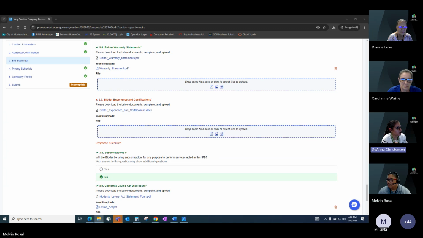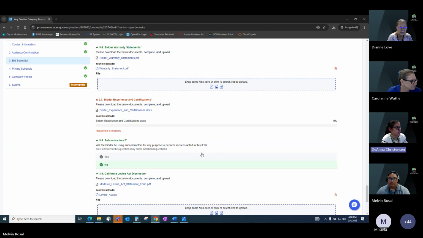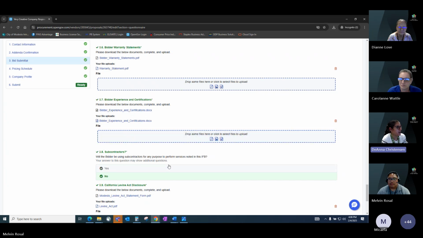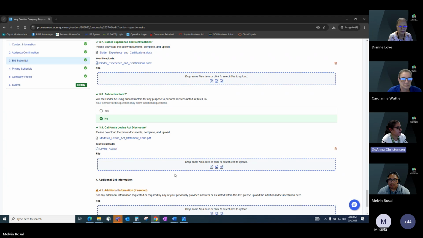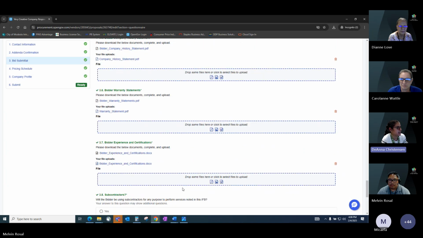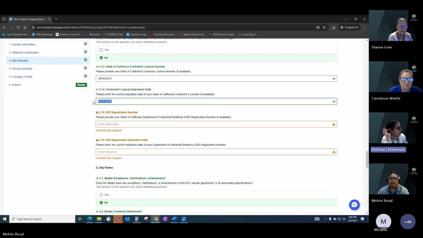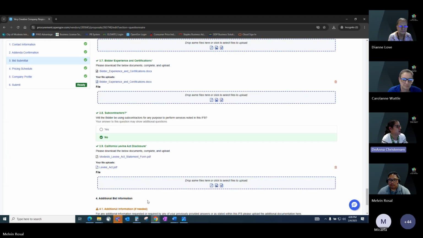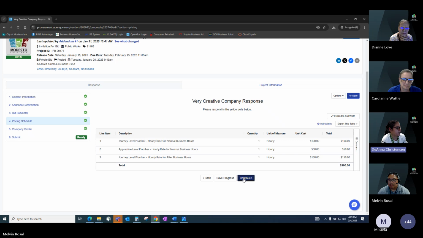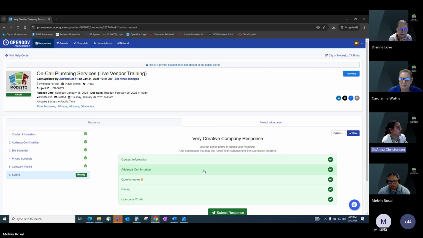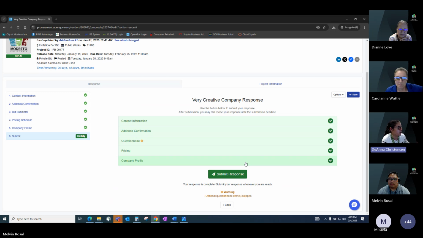So I want to emphasize, so that there's no confusion, that this 3.7 is what triggered him not being able to submit the bid. All the other fields that Melvin completed were optional fields, so he could have bypassed those because they were designated as optional. It was just that section where he uploaded the form that was missing, which would allow it to process. Those other fields that were completed were optional, and you should be able to submit the bid if those fields aren't completed. It was just that one form. This is a good example of paying attention to what's being submitted and validating that all the forms required as part of having a responsive bid are being factored into your response.